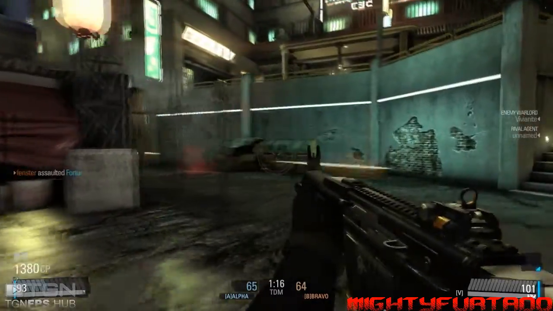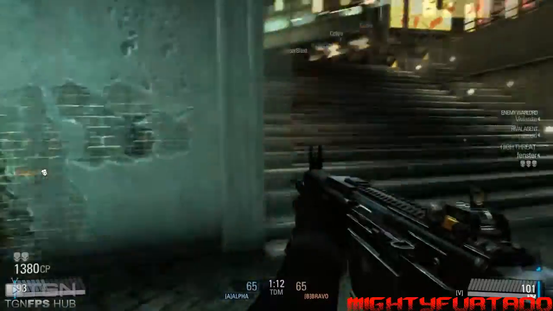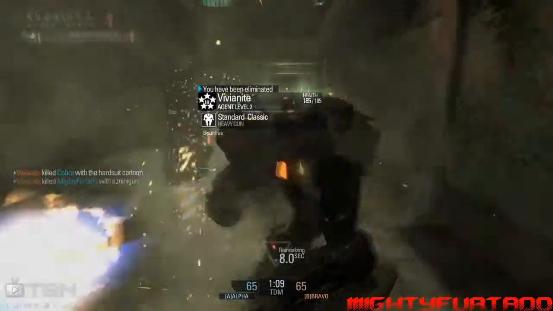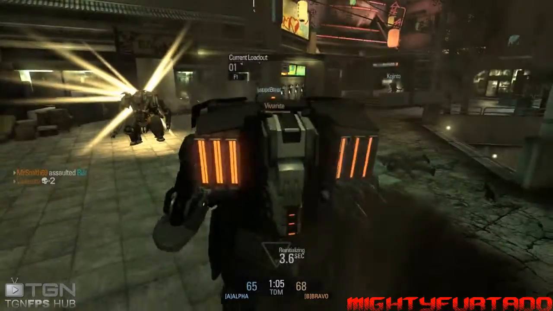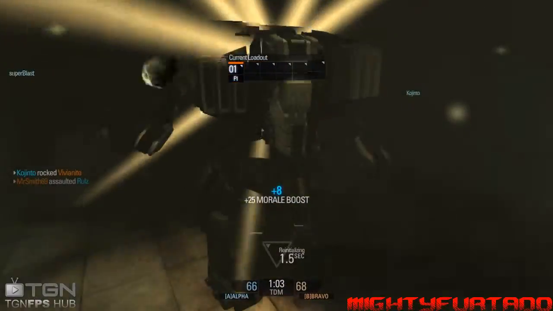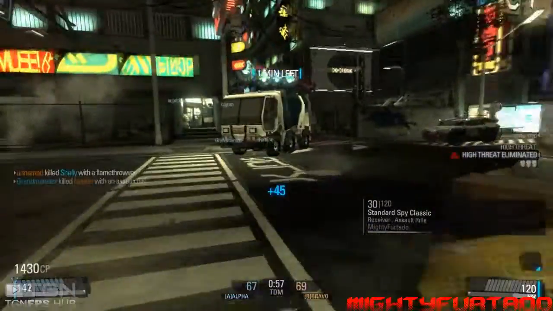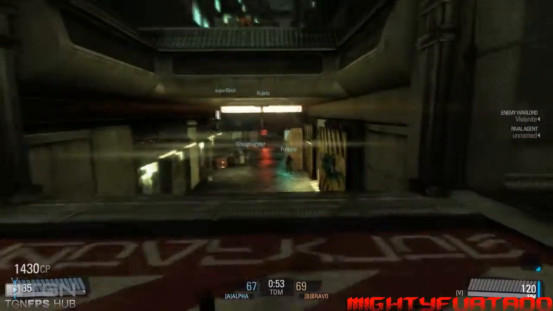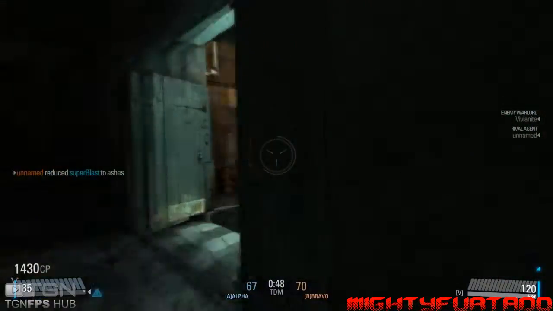There's only 3 maps for the closed beta. There's this Chinatown one, construction site one, and there's like a warehouse one, which is pretty cool. But hopefully they do add more maps into the open beta. And obviously, I'm pretty sure for the full game, they're gonna add a ton more maps. And as they do patches and updates, they're gonna add a lot of big new maps and stuff like that.